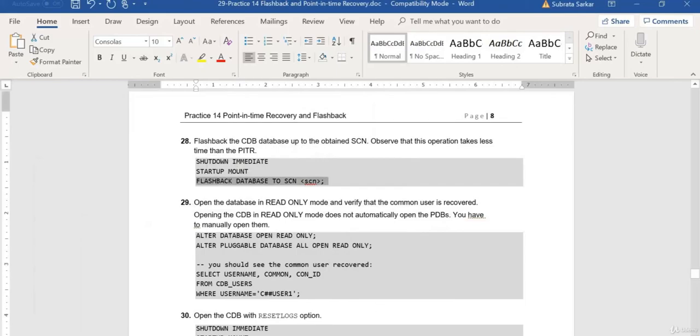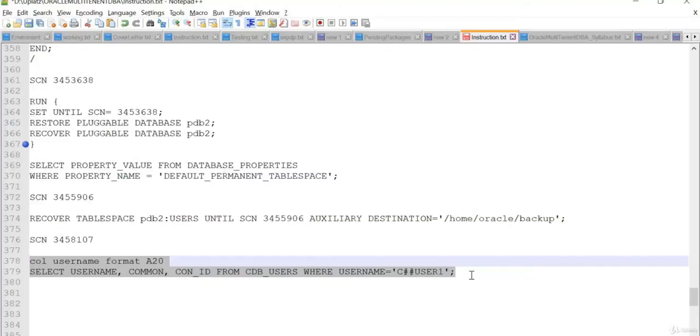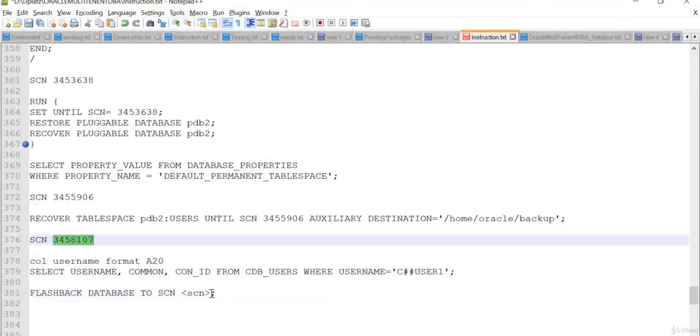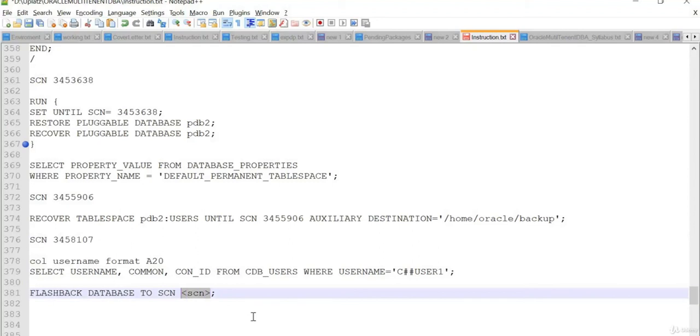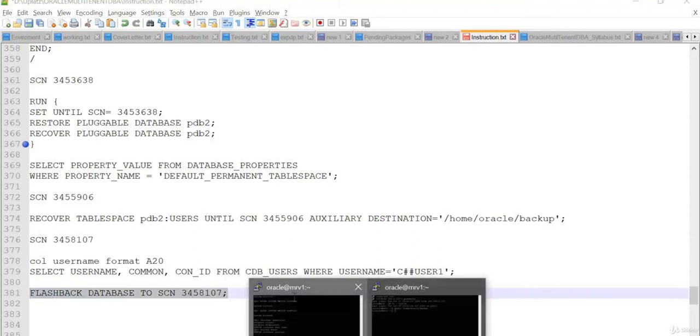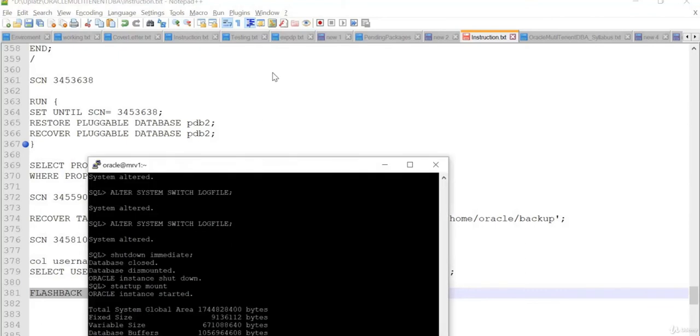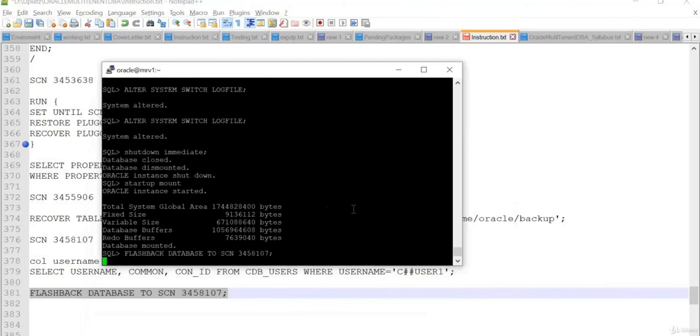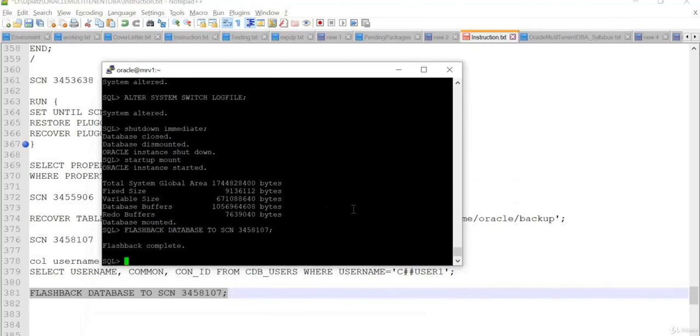Then we flashback the database to the SCN that we have noted. So the command is flashback database to SCN that we have noted. Okay. Flashback complete.